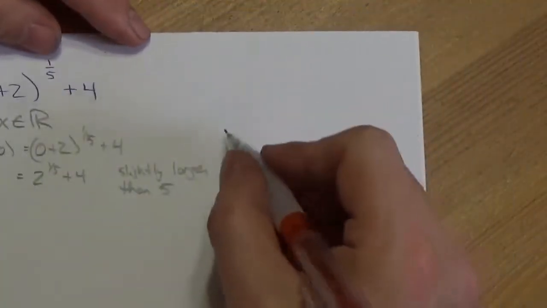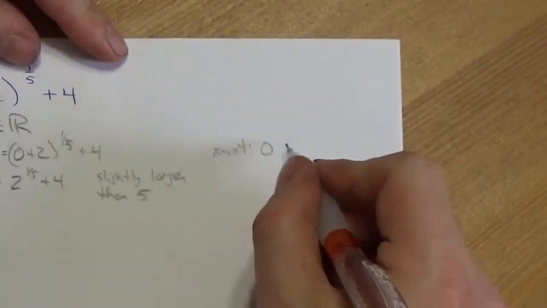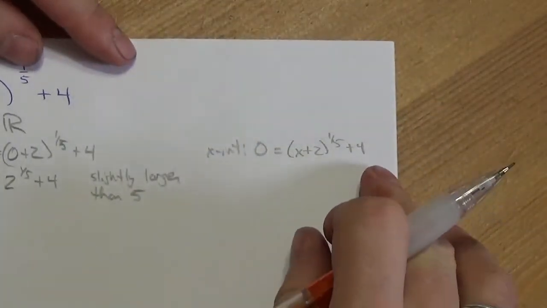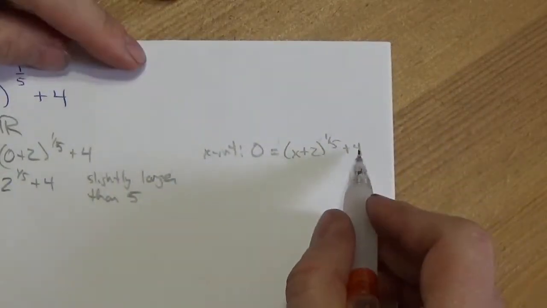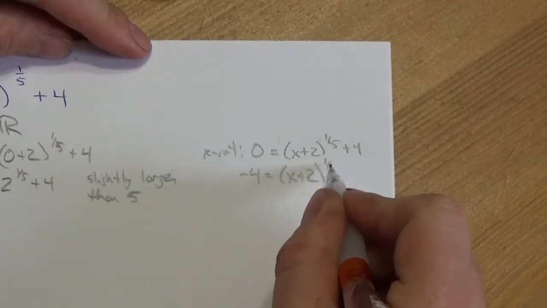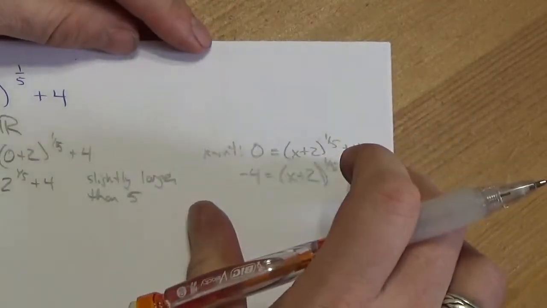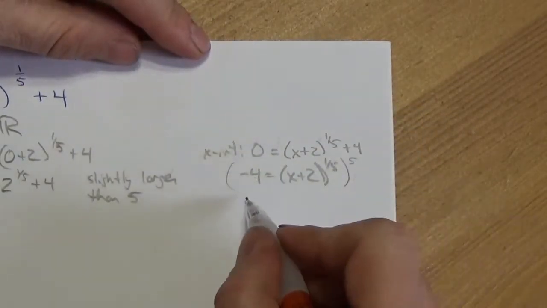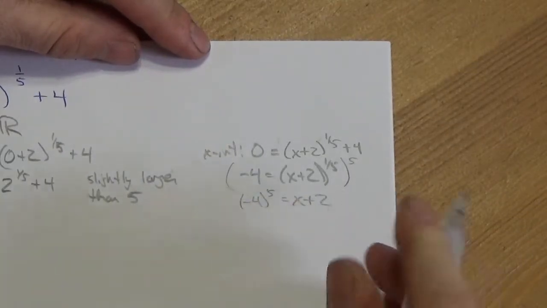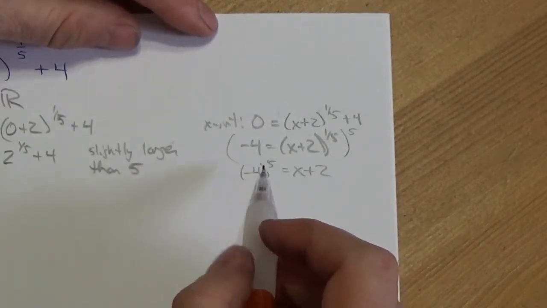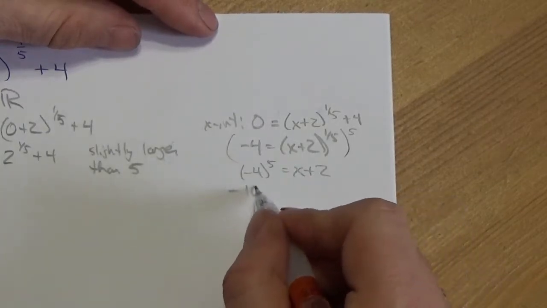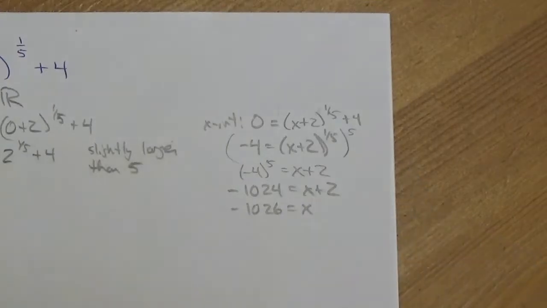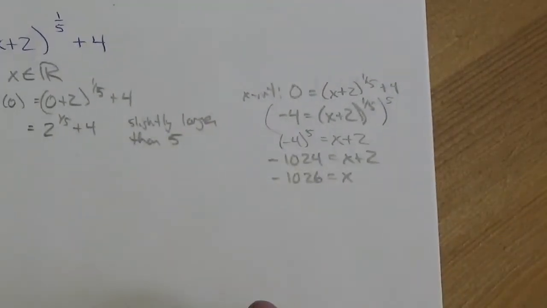Let's look for the x-intercept now. I am going to make the y-coordinate equal to 0. So that's going to be (x plus 2) to the 1/5 plus 4. Basically, when you're looking for the x-intercept, you are solving an equation. So we're going to bring the 4 over. Negative 4 is going to equal (x plus 2) to the 1/5. Now, to get rid of the 1/5, I'm going to take both sides to the power of 5. So negative 4 to the power of 5 is going to equal x plus 2. Well, negative 4 to the 5th, 4 is 2 squared, so this is going to be like 2 to the 10. So that's going to be negative 1,024. And then subtract the 2, negative 1,026. That happens quite a ways to the left of the origin, but good to know. So those are my two values there.